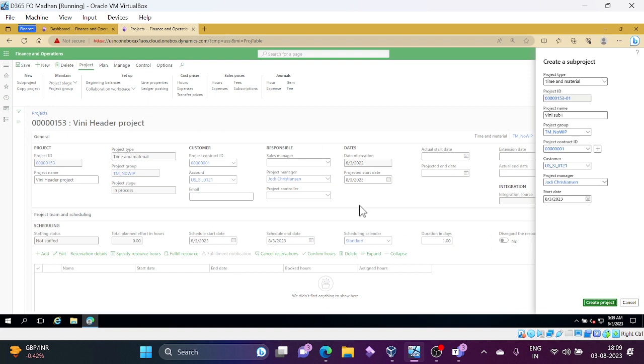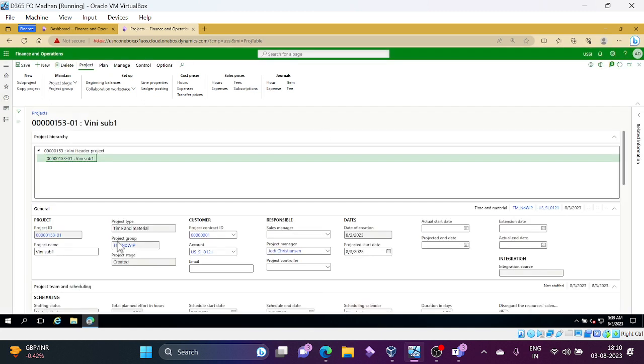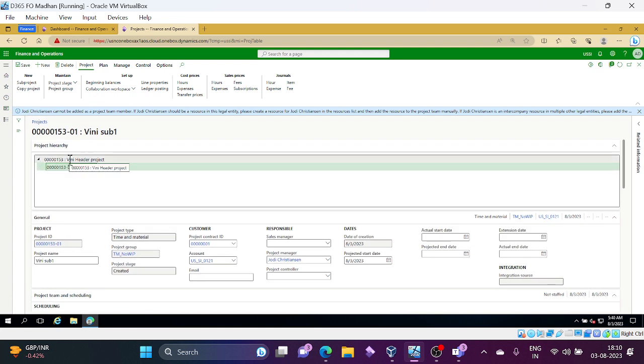So that's why I'm not changing anything, and let's click on create. See, now header project is this one and sub project this one.